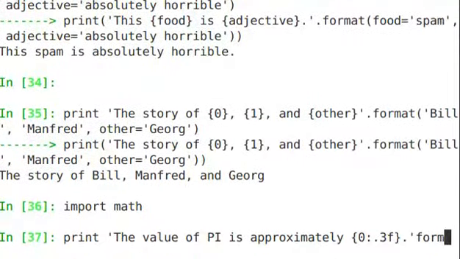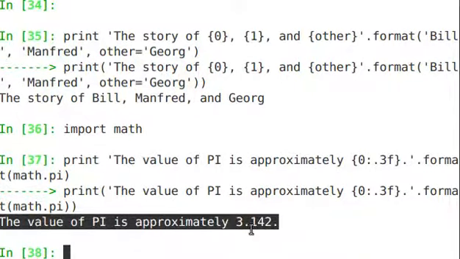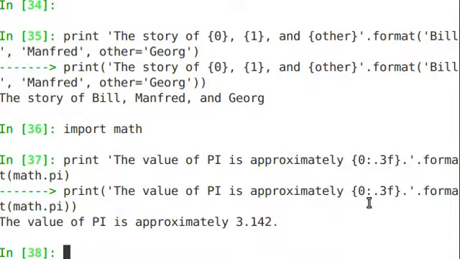Period. Dot would help. Otherwise, Python won't know it's a method. Okay. We're going to call math.pi in there, or put in that value, and you see the value of math.pi is approximately 3.142, so it rounded off to those .3f. That's just the standard formatting string way of putting it, sprintf style. .3f was the float that it was getting. So that gave us a way to round.